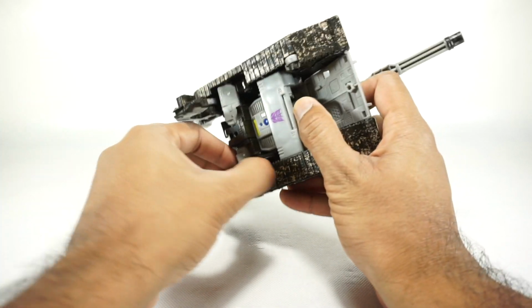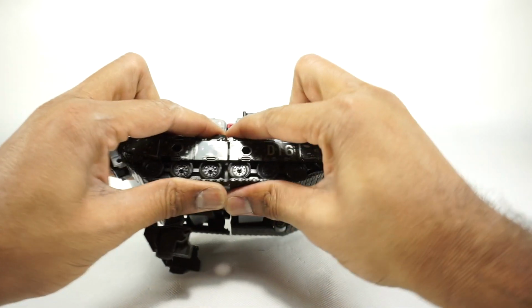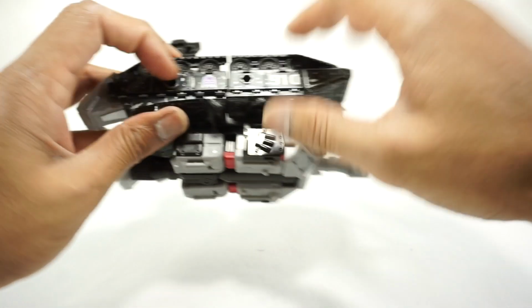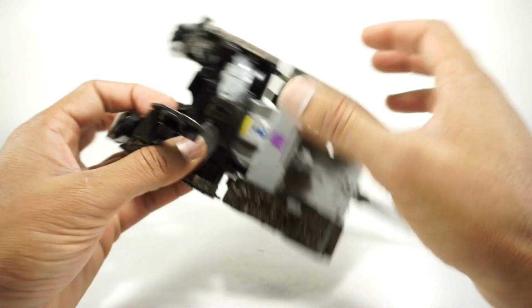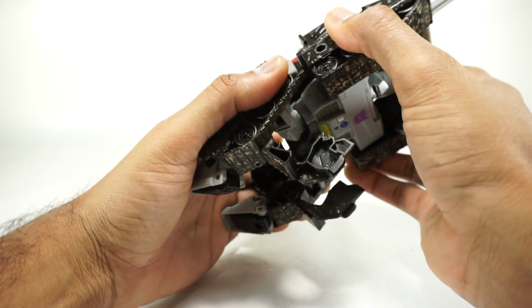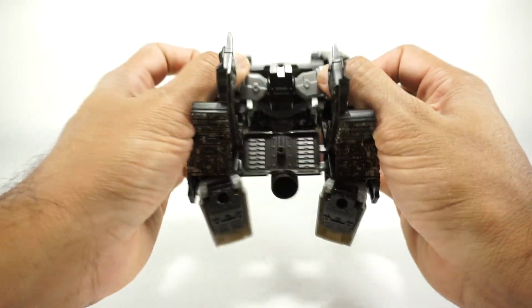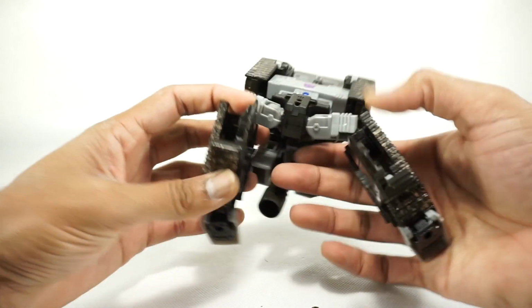Go ahead and pull these panels out. Unpeg from here, sides. These are nice and tight, so I don't know if they improved that from the original. It seems like they did. Everything is tighter, by the way. Go ahead and unaccordion these knees. You can pull this panel out while you're doing that.